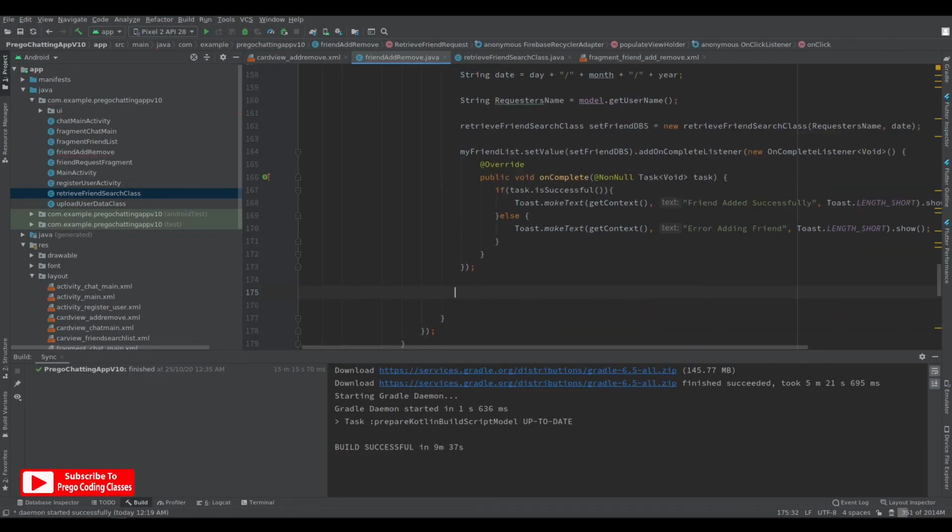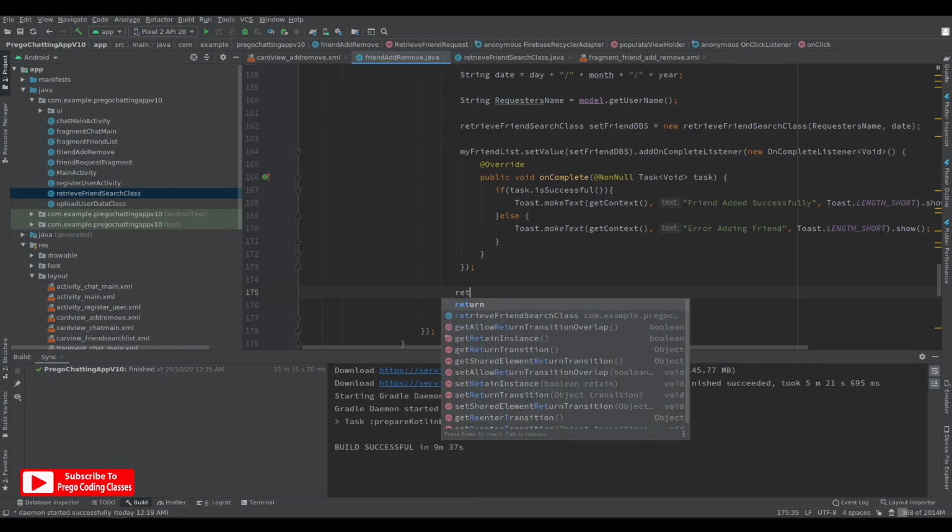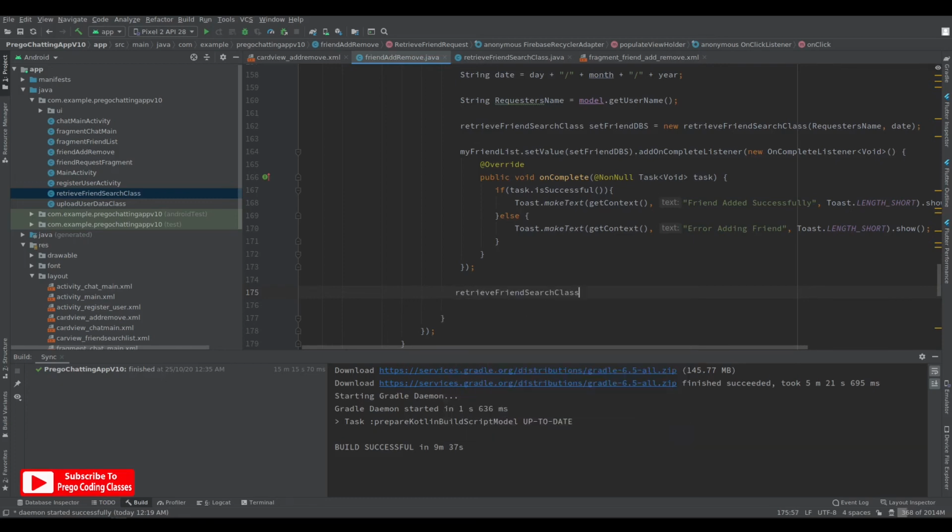Okay, now underneath what we can do is we can also use this class to set my name in my friends database. So set my name equals new retrieve friend search class, and that would be my name comma date.